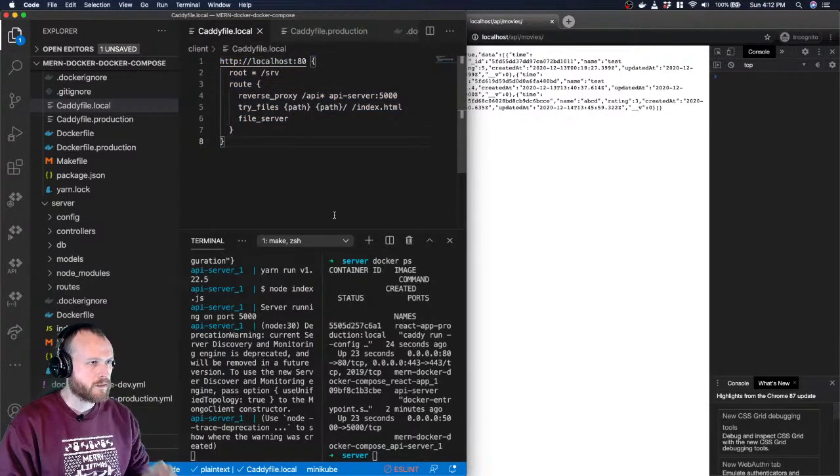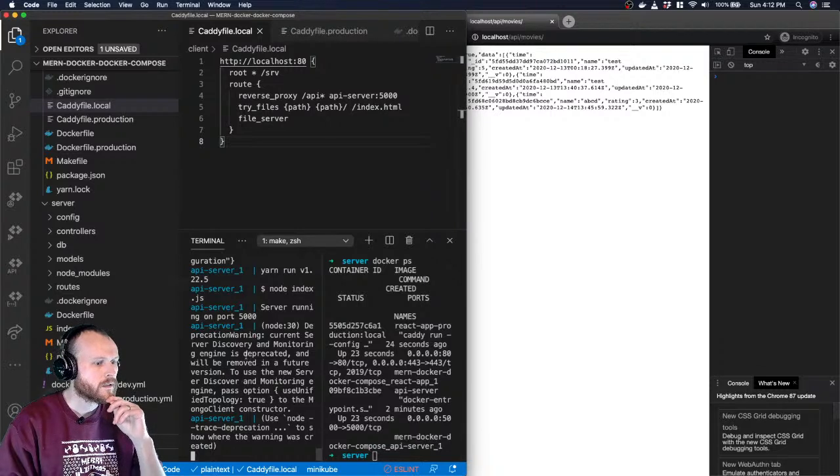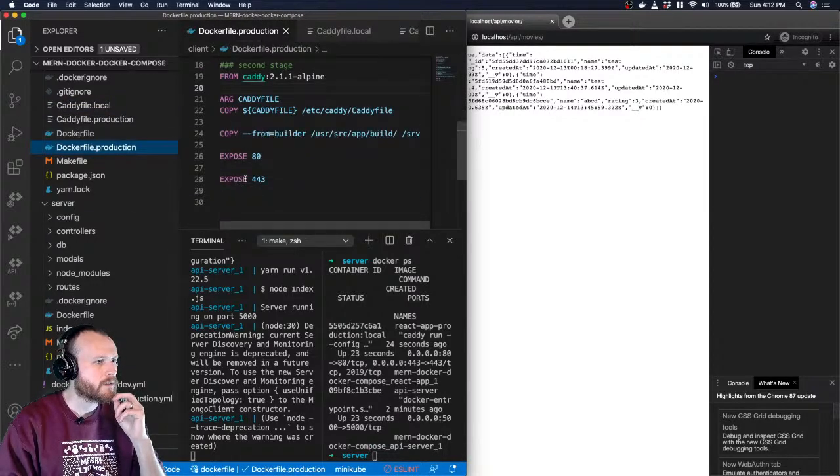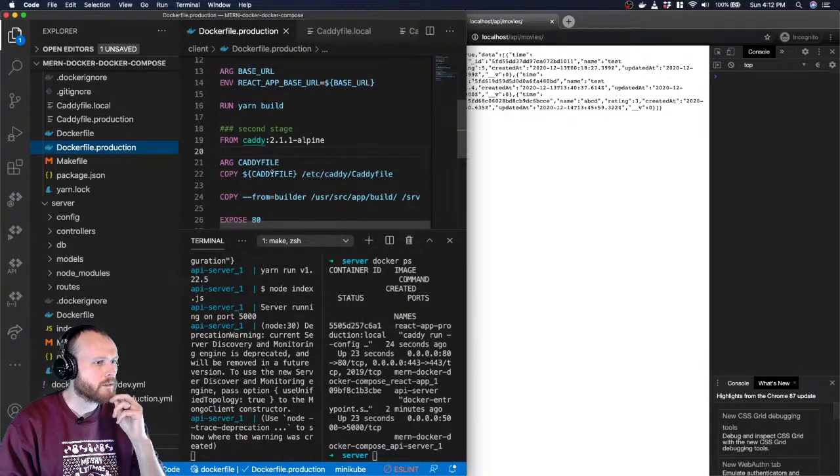So that's how it was. Dockerfile, expose 80, expose 443.